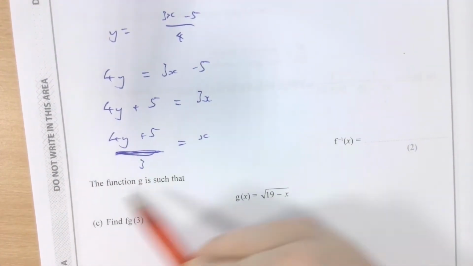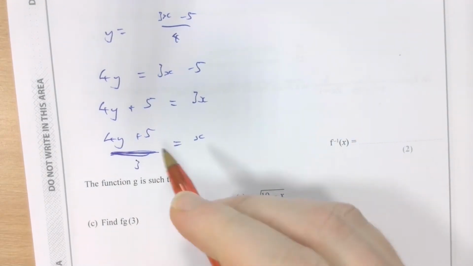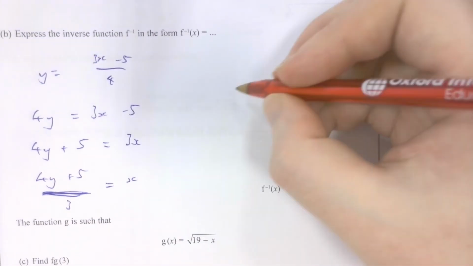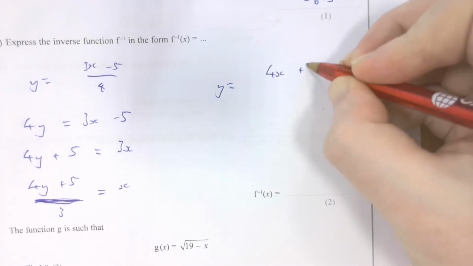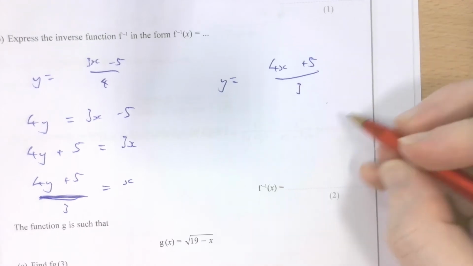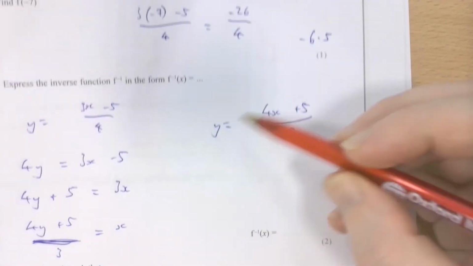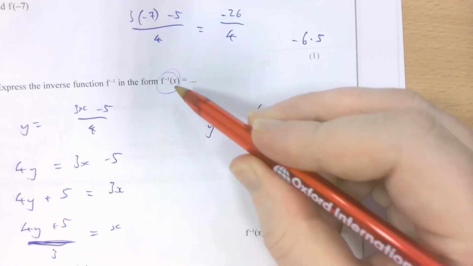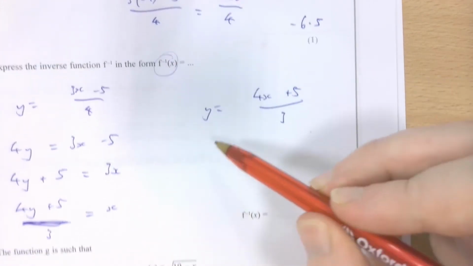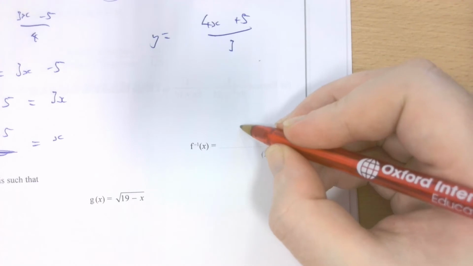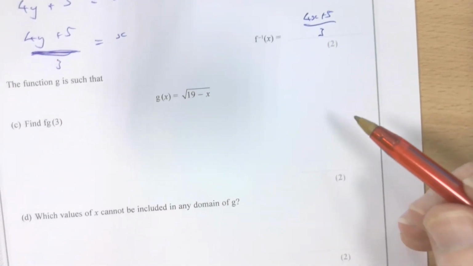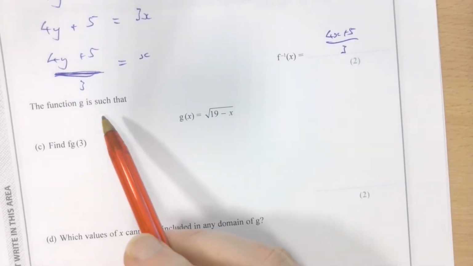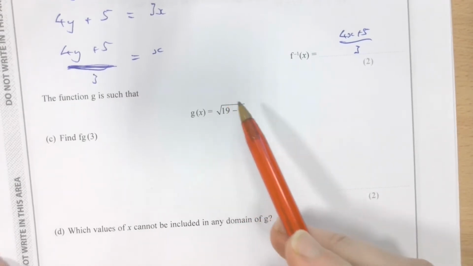So, now that that's been rearranged, swap around x and y, and then we have our inverse function. y = (4x + 5)/3. Now instead of y, I use this label, f⁻¹(x), to just indicate that it's an inverse. That is what that sign represents. So that is (4x + 5)/3. And look at that, we're halfway through the question already. A and B done.